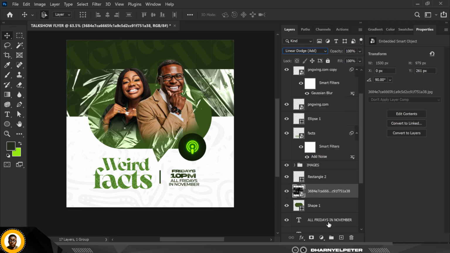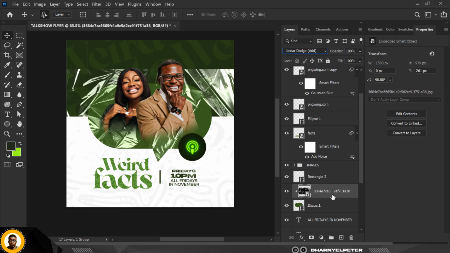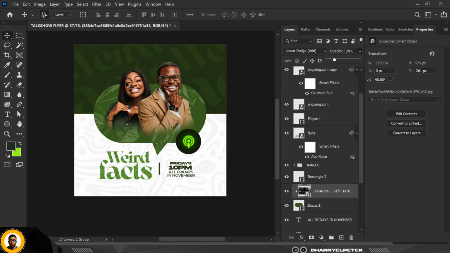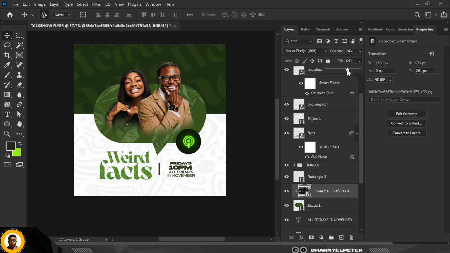Okay, linear dodge add seems to be better. So right click on this and create clipping mask. Right, so it's clipped to just the shape alone, but I want to reduce this. This seems to be too much. So what you want to do is reduce this all the way down here like this, until you get a minimalistic kind of effect, not too much and not too small. Right, so you can feel free to also reduce the fill here too. So 2459, those are the values that are actually used. Right, great.